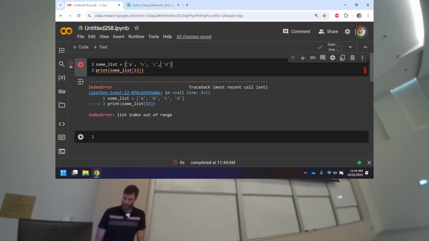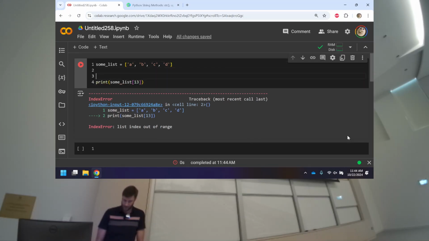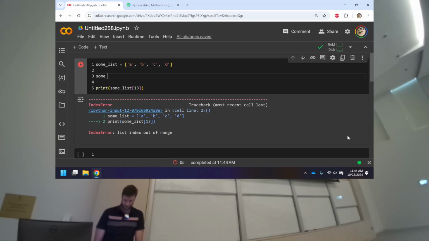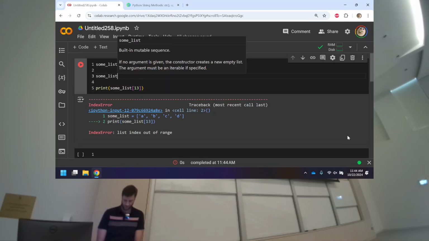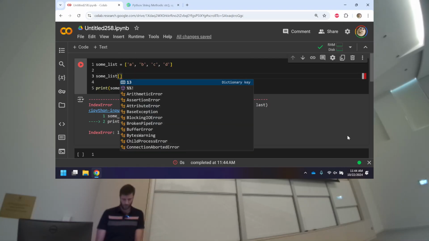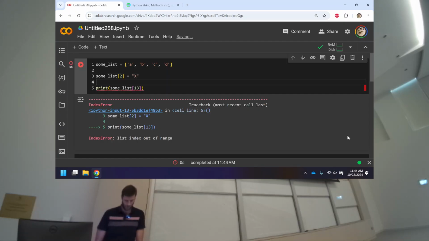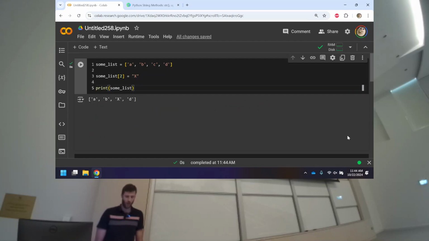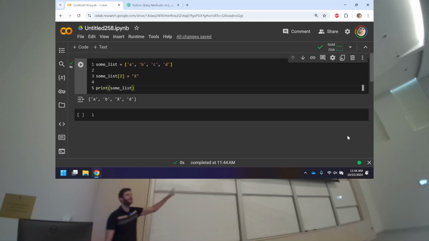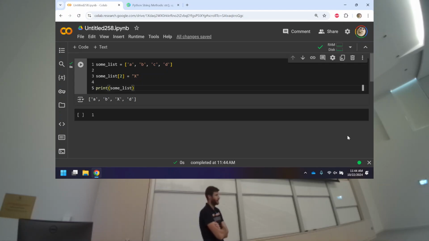Now, something that's interesting, unlike strings, lists are mutable. I can change their contents.